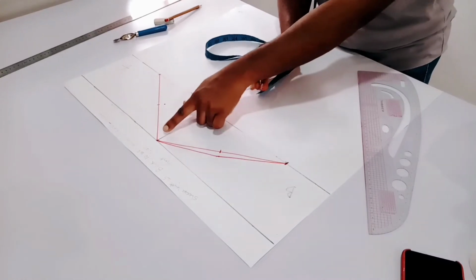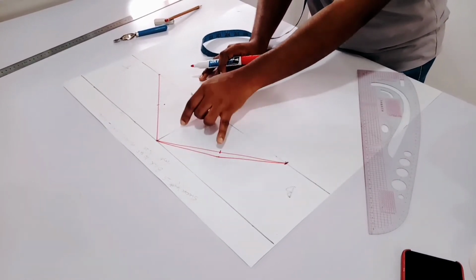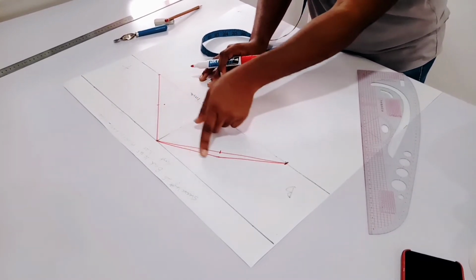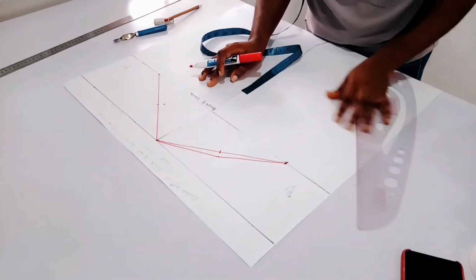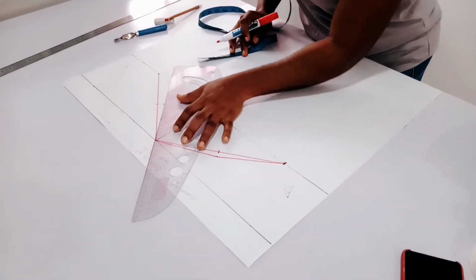So you can see how it looks like. This was the point we came out with, 0.5. That's half of an inch, and we connected it from this point to the half of an inch and back to our bicep line. So we are doing the same thing for the front.